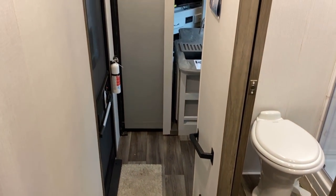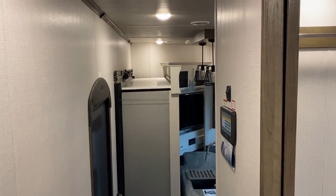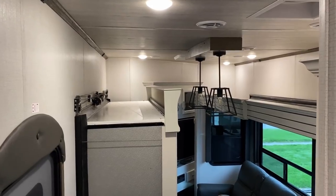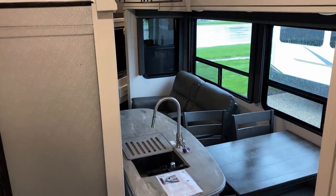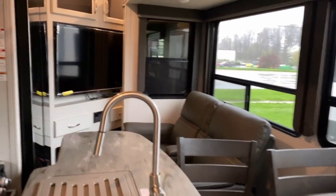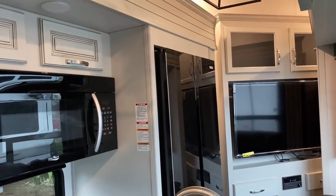Now, we've established that we have bedroom and bathroom access. We are nap and crap accessible. Remember, you have that half bath door to the rear second bedroom, so you can always get to that bathroom and bedroom as well. The main contention point on this one is going to be downstairs. Now, you've got a big landing when you first walk in, but it doesn't really do you any good when the kitchen is totally blocked off.